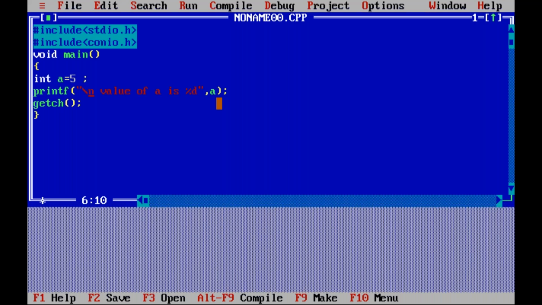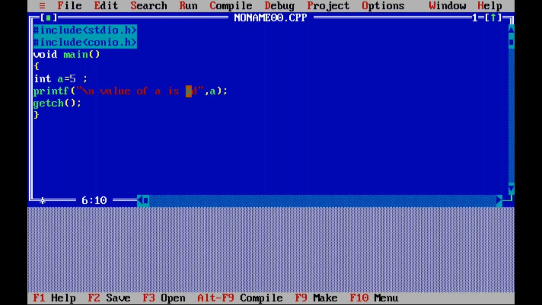What we have to notice here is that we have declared a variable A, which is of integer data type, and that variable has the value 5 inside it. We are supposed to display this A value on the screen. I said already that whatever content I write within the double quotes in the print statement will be displayed as it is.